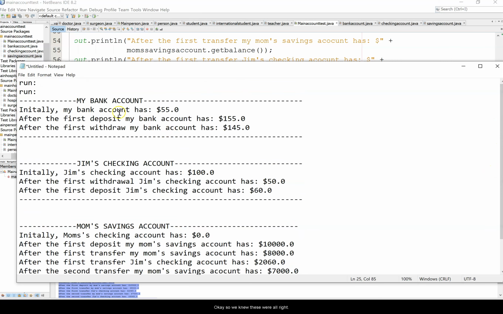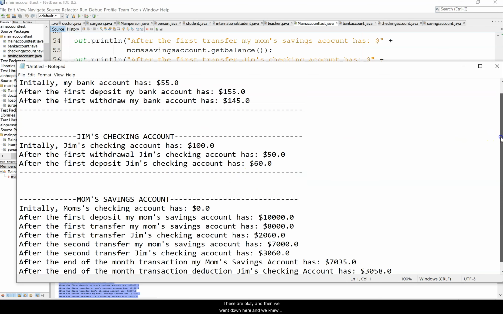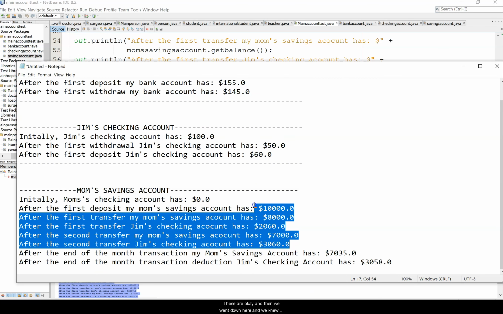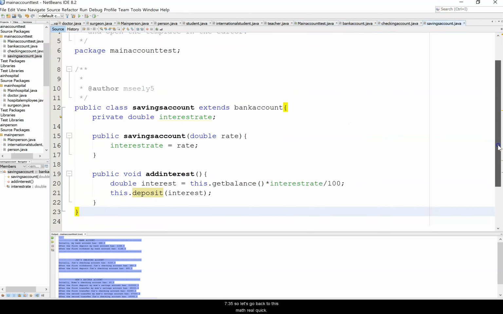Okay, so we knew these were all right. These were okay. And then we went down here and we knew that those were okay. So after the end of the month transaction, my mom's savings account has $735. So let's go back to this math real quick.